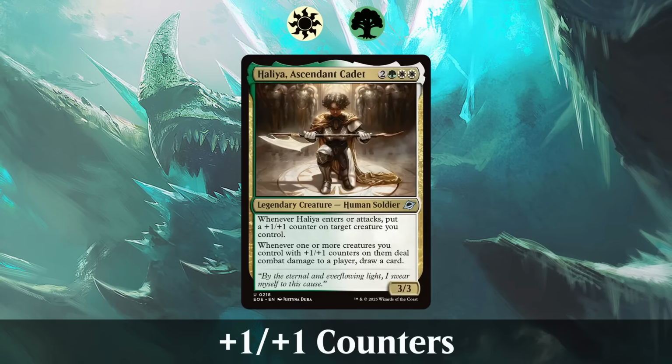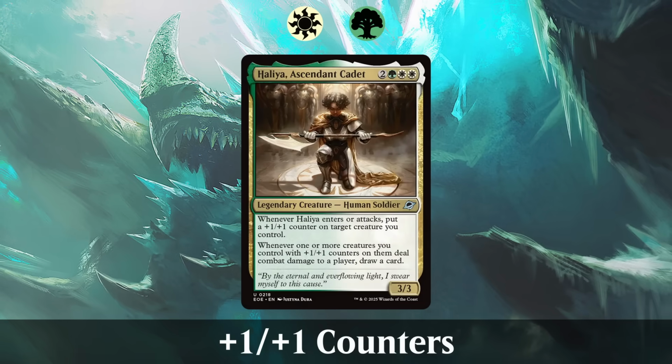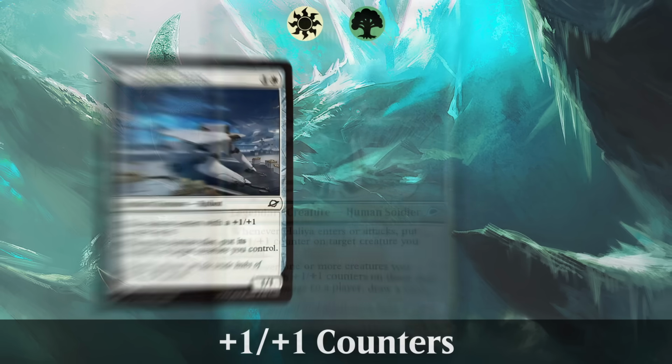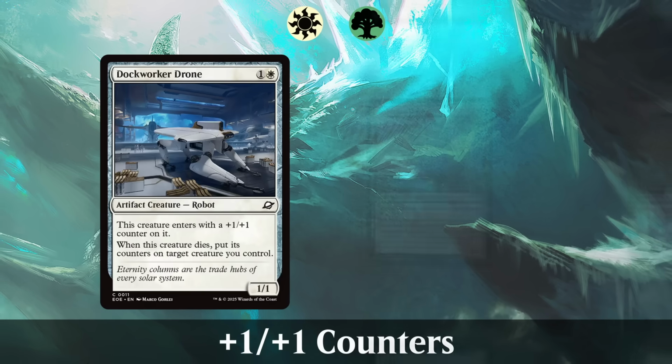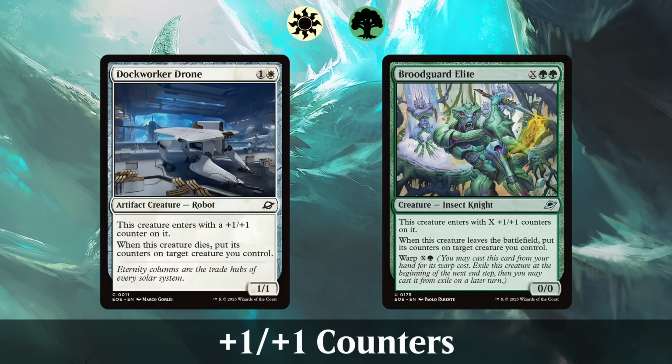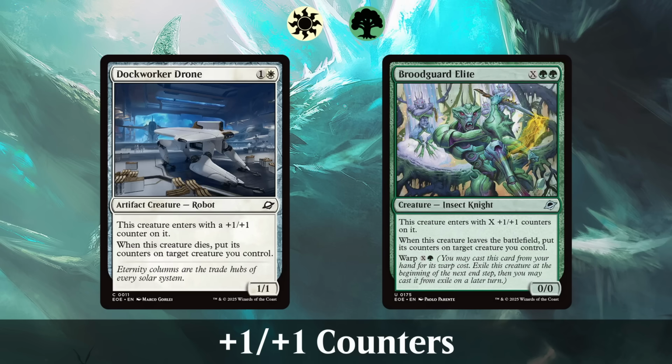Green-White is the home for galaxy brains like Adrian, who enjoy stacking so many dice on their cards that they can't see the Therese Nielsen art anymore. Dockworker Drone looks like the Star Pupil or Enduring Bond Warden that we've seen before, but Broodguard Elite is on another level entirely, triggering regardless of how it leaves the battlefield and scaling with the size of the game.